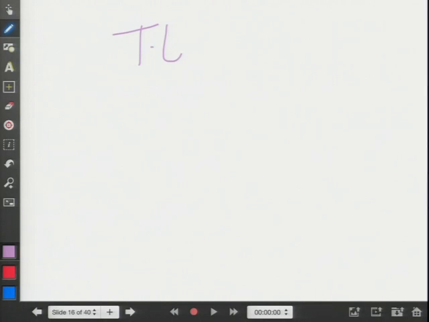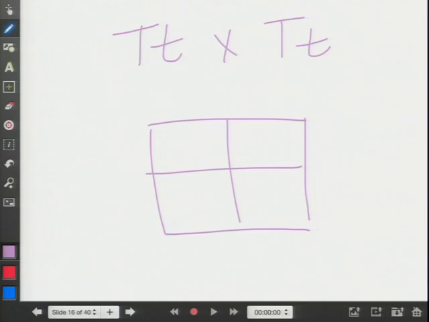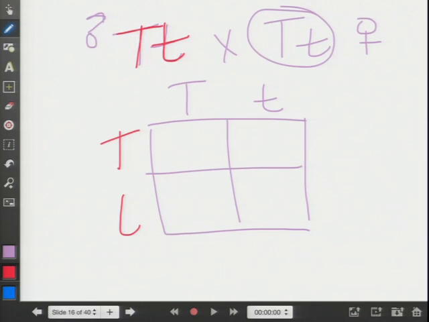What if I tell you big T, little t times big T, little t? Everybody draw this and screenshot and upload, since we haven't done anything today. Right? We set up our Punnett square. It does not matter if mom is on top or dad is on top. You can do it both ways and do the experiment to show yourself that it doesn't matter. Doesn't matter if we put big T, little t from this one. I'll do different colors just so it helps us follow who's who. And big T, little t down there. Because again, it's probability. We're just counting how many squares out of four. Doesn't matter where they are.